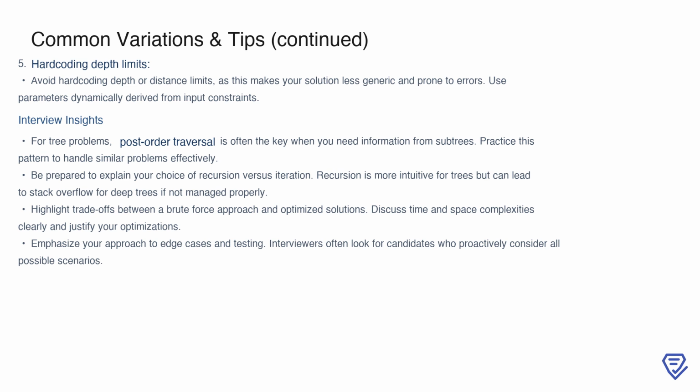It's also important to be ready to explain your choice between recursion and iteration. While recursion is more natural for tree problems, it can lead to stack overflow in very deep trees if not handled carefully. Highlighting the trade-offs between brute force and optimized solutions is another key point. Clearly discussing time and space complexities and justifying your improvements will show a strong understanding.